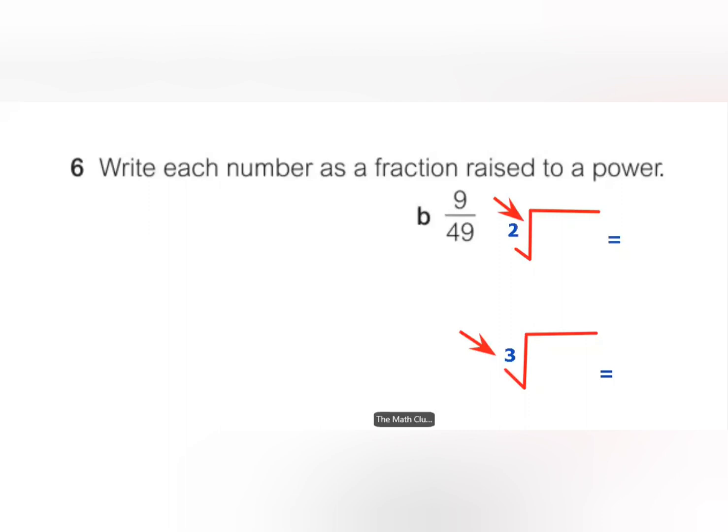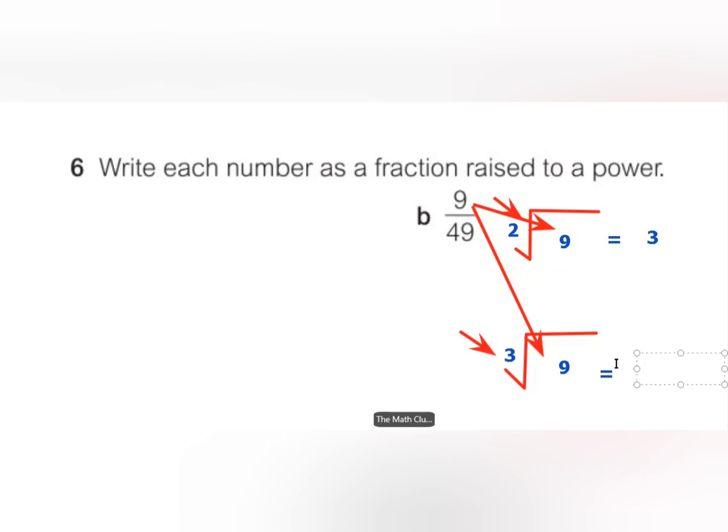I'm gonna take the number, the numerator, and put it inside the square root. Same idea, I'm gonna put it inside the cube root. One of them will give me a decimal, so I'm not gonna use it. Once we put the square root of 9 here, the answer will be what? It will be 3. Very good. And if I put it in the cube root here, I'm gonna get numbers that have decimal points. For example, let me try it here.